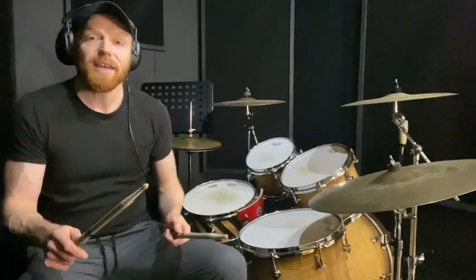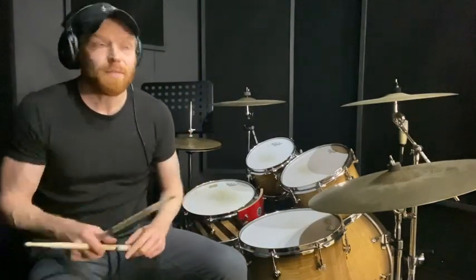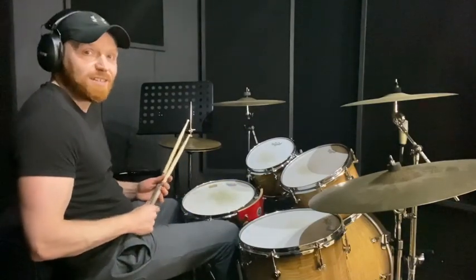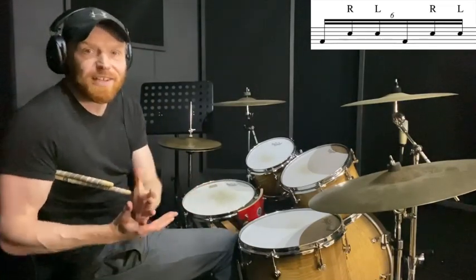Now, to make the sextuplet, between each of those bass drums, or after each of those bass drums, we're going to play right, left. If you think of the sextuplet, which is 6 hits, the bass drum is the first hit. The right and the left are the second and third hits. The next bass drum is the 4th hit, and the right and the left, if you're right-handed, are the 5th and 6th hits. Really crucial point with sextuplets is they are evenly spaced.